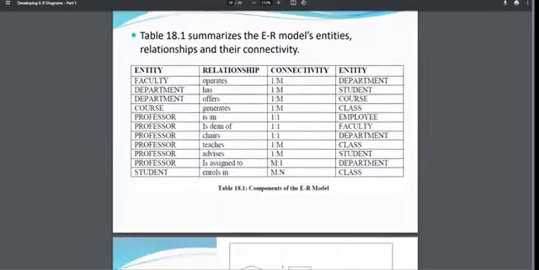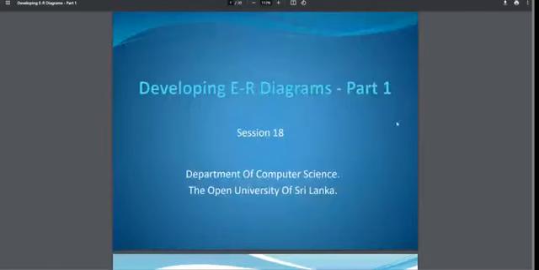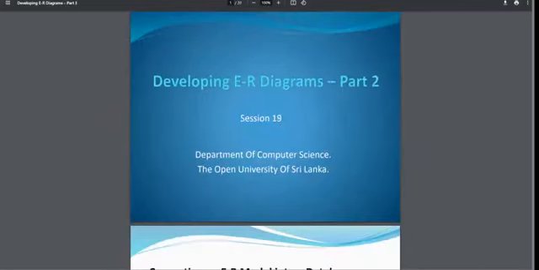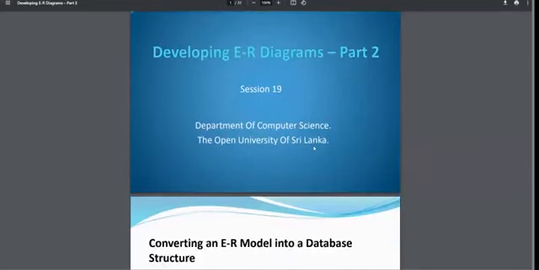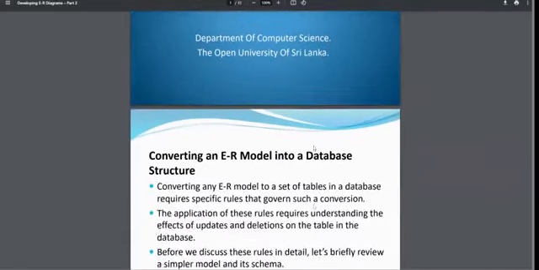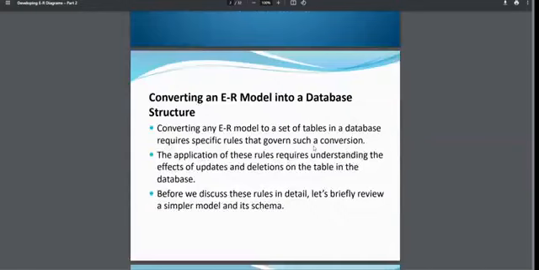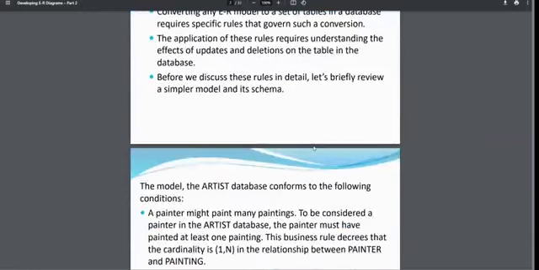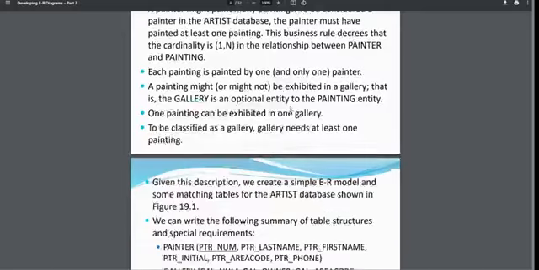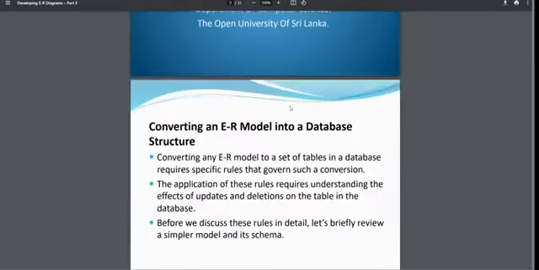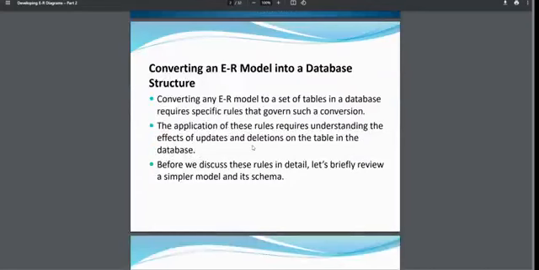Okay. Up to now, related to ER diagram development, we already mentioned converting the ER model into a database structure, right?